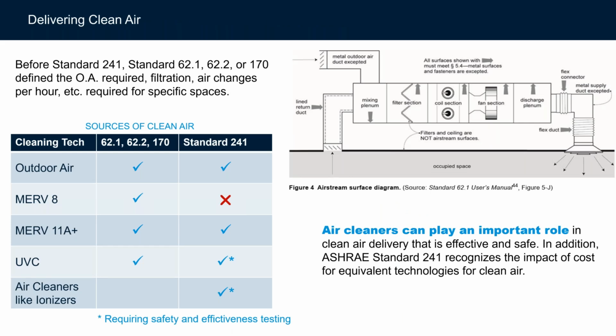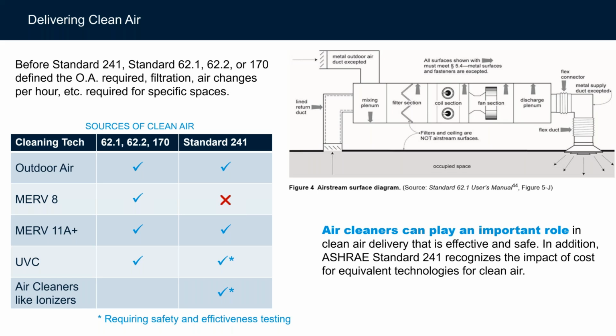And so delivering this clean air as it relates to 62.1, you obviously operate in the current standard for 62.1 or 170 or 62.2. And what you'll notice here is I'm comparing the prerequisite or the existing code that we have with this new standard, which potentially might be a code at some point in your area. I want to give you a quick understanding of the additional increases and additional requirements that ASHRAE has layered into this. The outdoor air is the same. You can add the same amount of outdoor air in both.